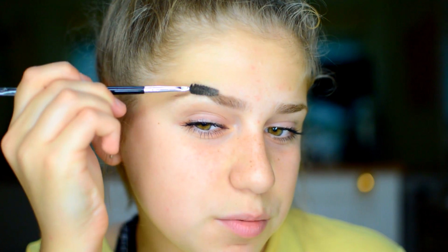So I'm gonna go ahead and just brush them, just so they're all going in a similar direction, although I do brush these ones a bit downwards, just so I can see the rough shape of my eyebrows. My eyebrows are not completely even, as they say, eyebrows are sisters, not twins. So I try to make them as precise or exact as possible.